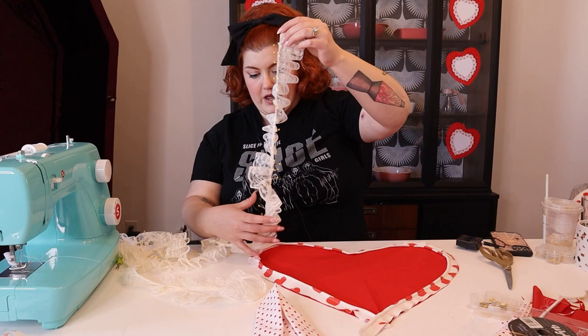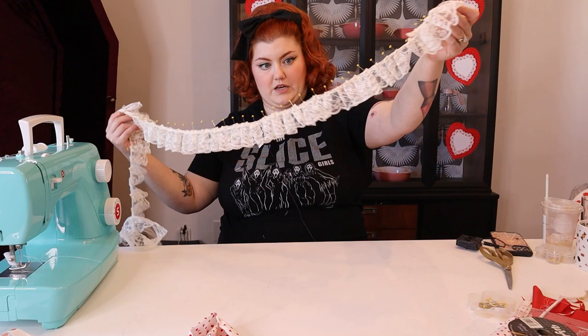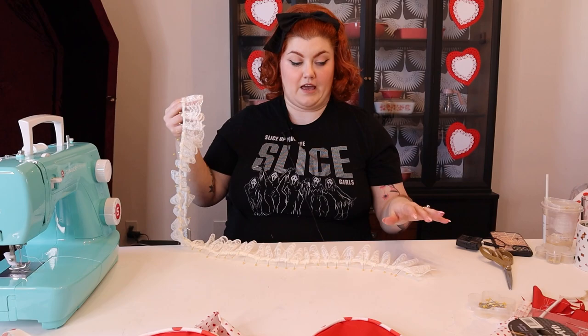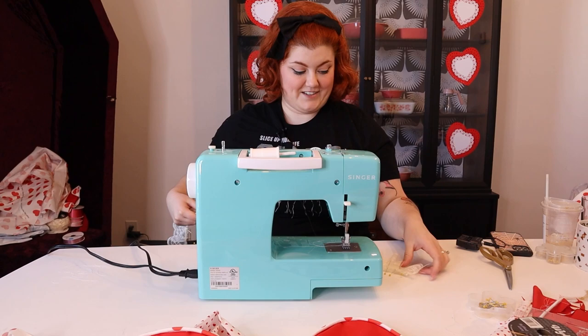But anyway, back to the apron. So I've got all my lace pleated. We're gonna go ahead and sew this together so we can get the pins out of it. Sew it flat so the pleats stay in, and then I'm going to attach it to this, and then we should be getting pretty close to being done with this.